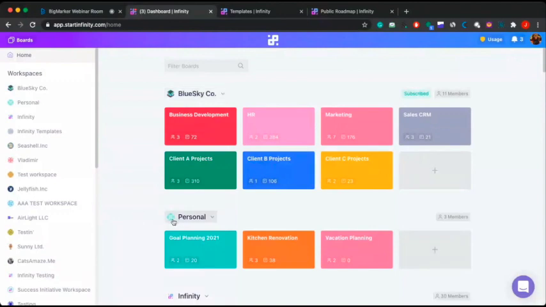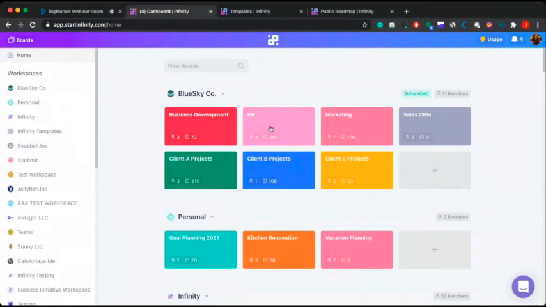And then, of course, you can use more workspaces. For example, I created an example here where one workspace is for my company, and then one workspace would be for my personal stuff, like goal planning, renovation projects, and so on. But let's focus on this one right here. In this example, I'm going to pretend that I own a marketing agency. So in this workspace, I have my marketing agency projects and everything else.